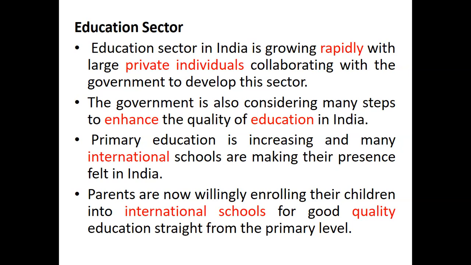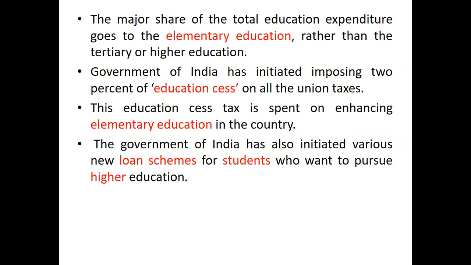Getting this? So here people are also finding international schools who will provide better and better facilities, better and better services, high quality education. Such kind of international schooling is also increasing day by day as per the need of my customers. The major share of total education expenditure goes to the elementary education, elementary and basic up to 10th standard, rather than the tertiary or higher education.